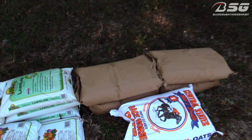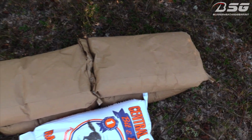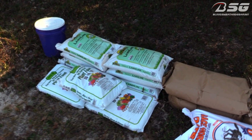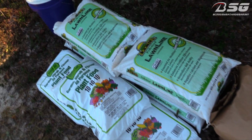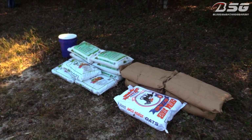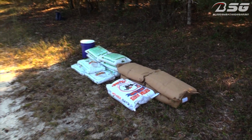So what we have here is wheat and oats. Each one of those bags is 50 pounds. And then here we have lime and fertilizer. So I'm out here by myself, so it's probably gonna take me a while because I'm doing this by hand. But you guys see what I got going on.